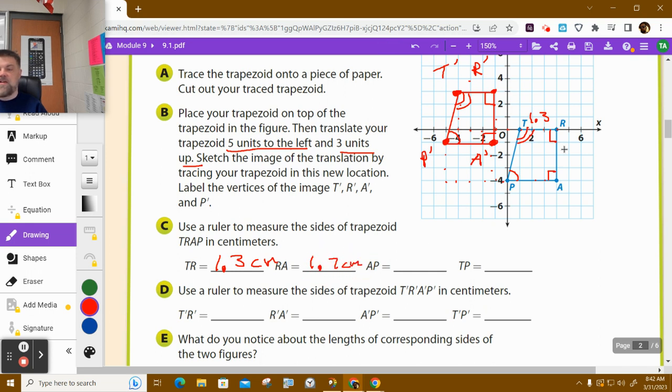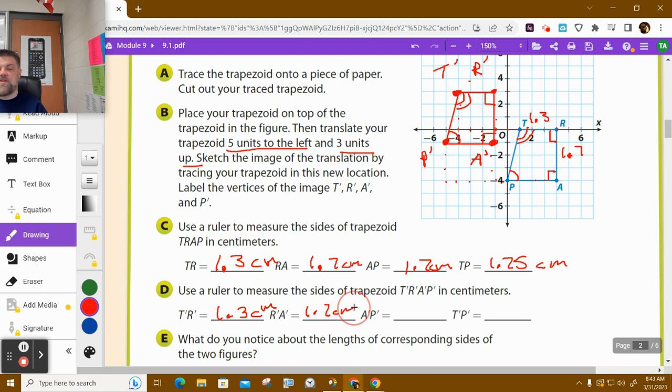Does that seem right? Well, don't guess. We're using the rulers. That's why we pass out the rulers. Use the protractors if you guys can't see it. Well, I think some of you guys have the English rulers, so you don't have centimeters. Anyways, just write down what I write down. This should be 1.7, and TP should be 1.75. And these are all centimeters. And then if you measure the other ones, you'll see that these are the same.